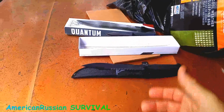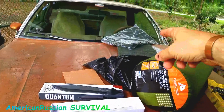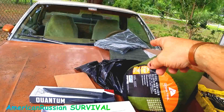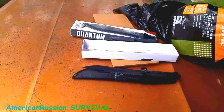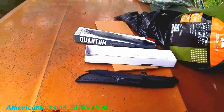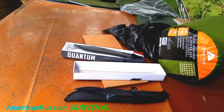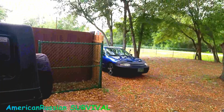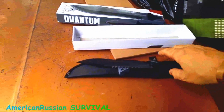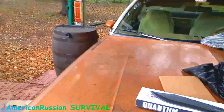A 2-for-1 deal plus a free knife. Hey, come on. I did have to add up to over $29 in my order to get that free knife. But they keep throwing those deals out there, and every once in a while I'm like, hey, I'll get that. I'll use that someday, eventually. And this knife, I just might put in that car. That'd be a good knife to keep. This thing's like a little chopper too, man. I got some tools in that car, but I don't have everything in that damn thing.